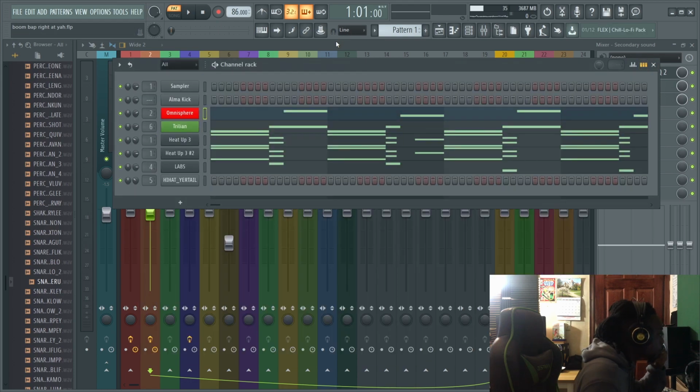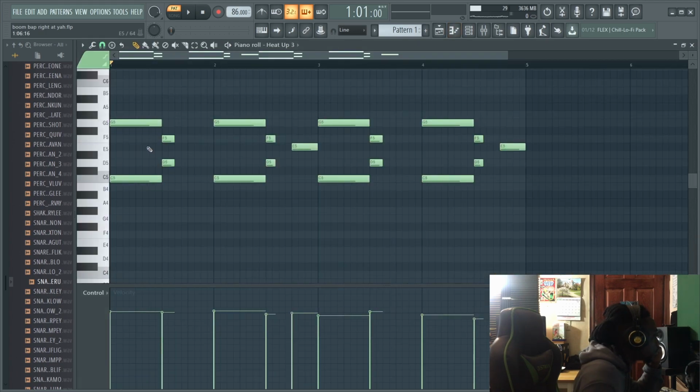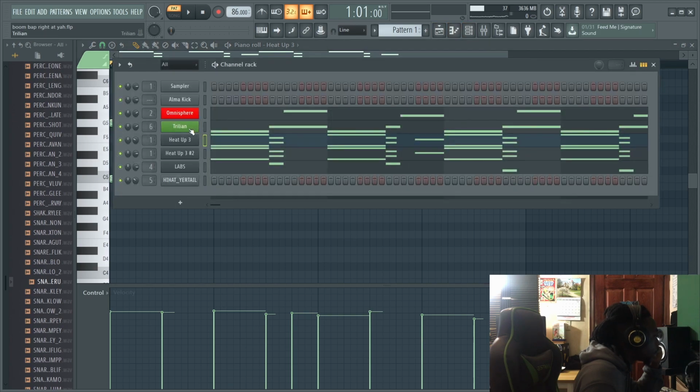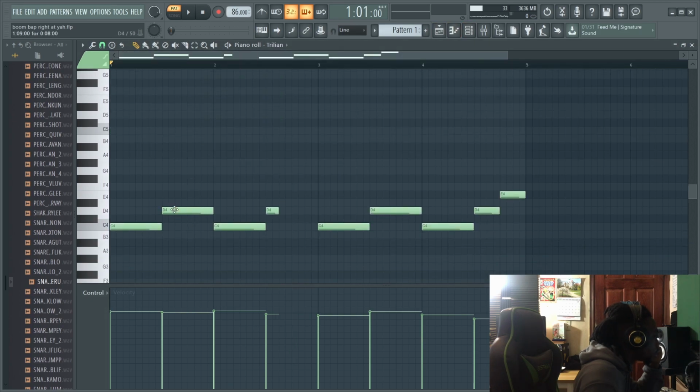And then what I also did was I did my bass. Now my bass pattern was basically this pattern right here, elongated. What I mean by that is this. See it? And I dropped it down an octave. And that's basically my bass. Nothing really changed.